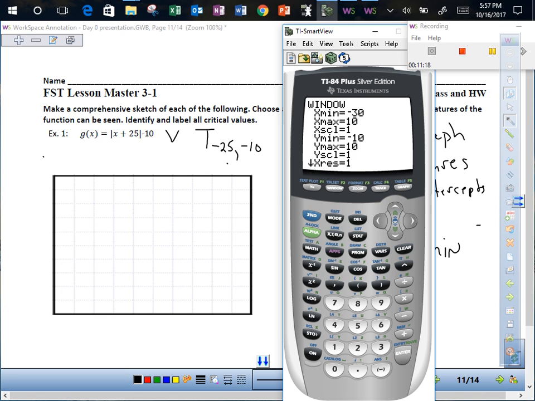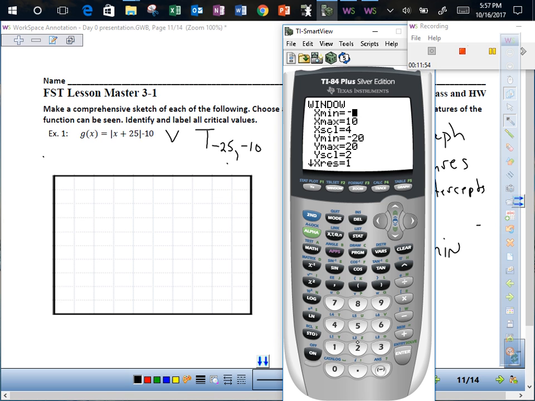I'm going to divide that by 10, and I'm going to count by 4s. Now, I also know it's been shifted down 10 units, so I'm going to give my y a little more room to grow. Now I'm going to see if this helps any. Okay. Hey, notice that it helped a little bit. I now see one x-intercept, I see a y-intercept, I see the vertex, but notice that I don't see over here. So I need to give the x some more room.